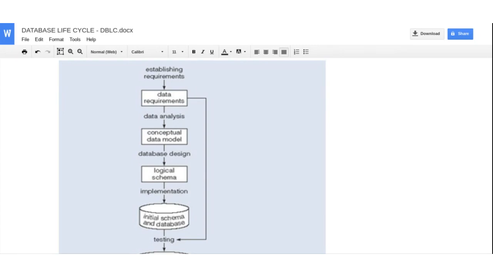How do we go about using that DBMS to come up with a database? Because a database is not the software per se. The database is the data. We are storing some data, but beyond just the data, how do we make sure that we can access this data for the needs, the reason why we are creating it? That's where the whole concept of the database lifecycle comes in.